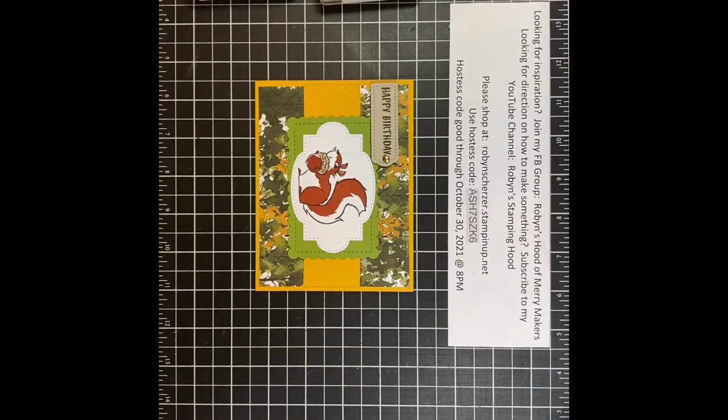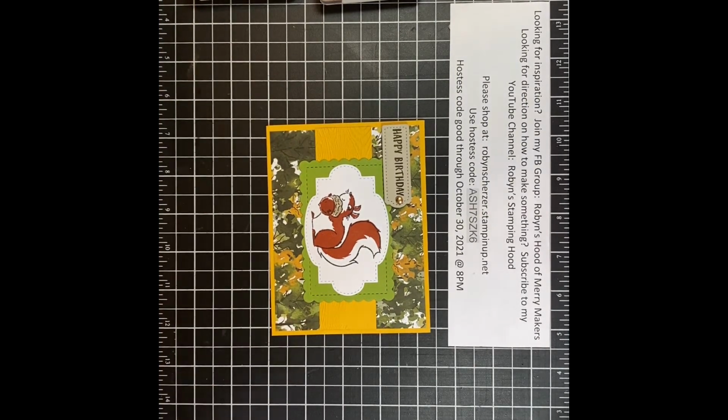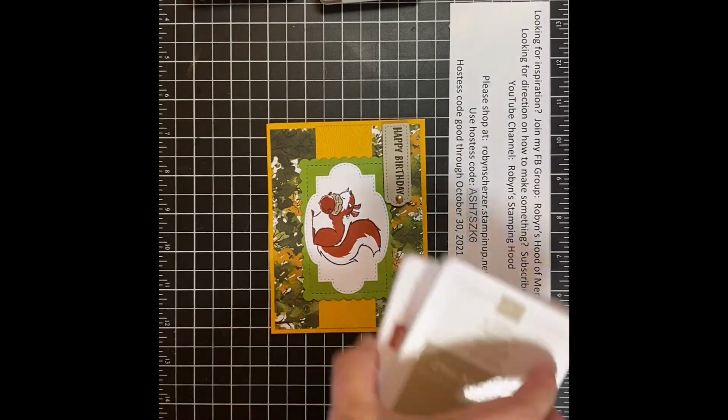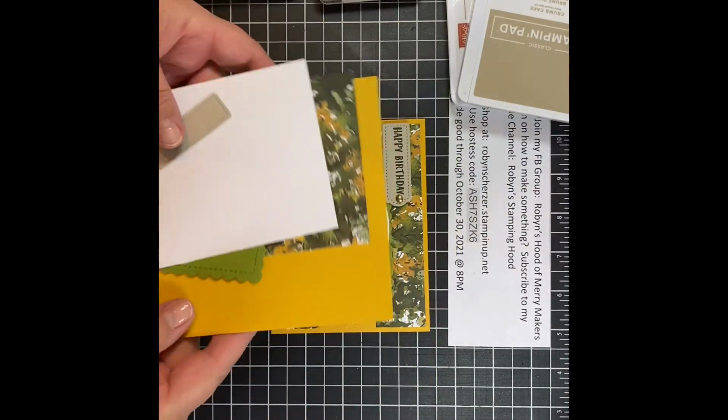Okay, so here is the second card we're going to do. Again, I apologize for my video cutting out for the last card. Oh my goodness, right? Okay, so this card, you'll need your Memento or your black, and all you'll need is your Crumb Cake and your Cajun Craze. So those are the inks that you'll need. If you ordered from me, you will need these supplies.